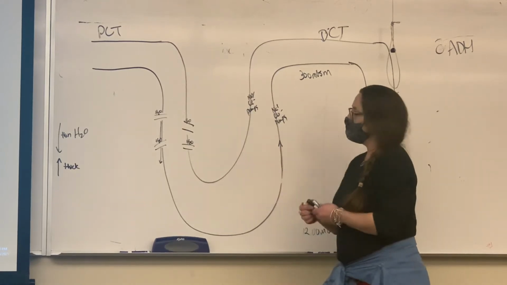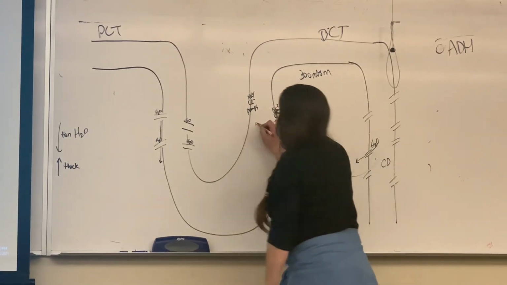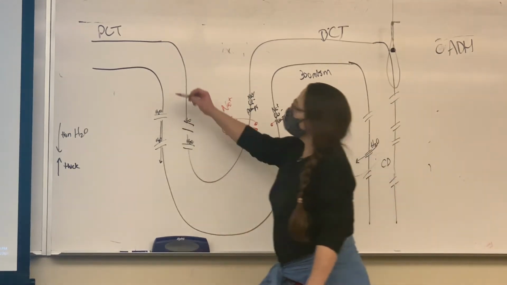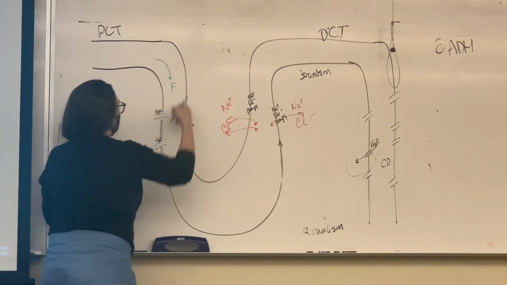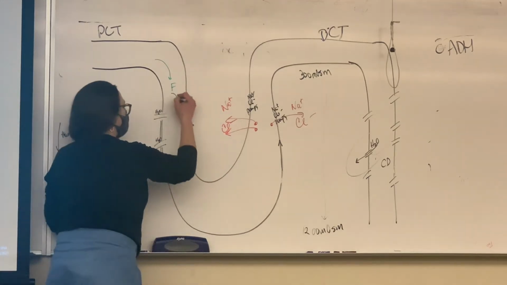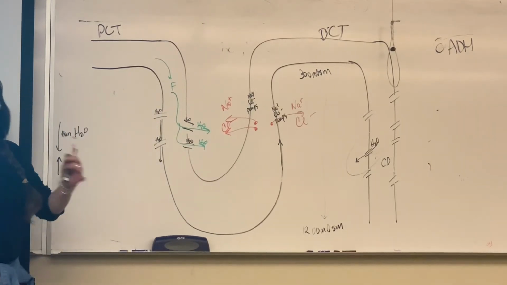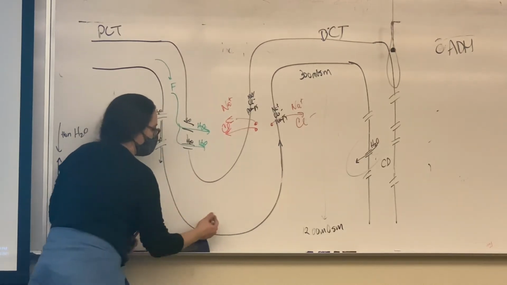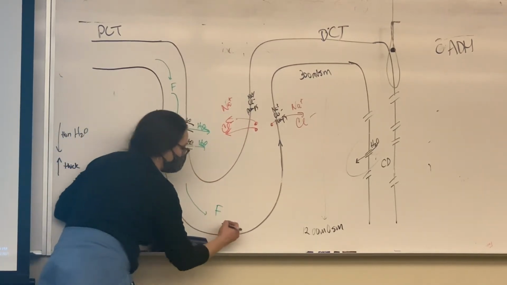Let's start on the ascending limb. Sodium and chloride are being actively transported out. Now, as we have filtrate coming down the descending limb, having all these solutes out in the peritubular fluid is going to drive the water to come out even faster. It's going to make osmosis occur faster because we have a greater concentration difference, because all these solutes are out here. Then this filtrate, as it comes down here and starts to head up into the ascending limb, because all that water came out of it, this filtrate now has a high osmolarity.